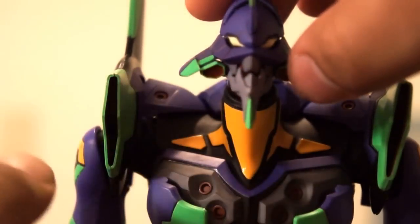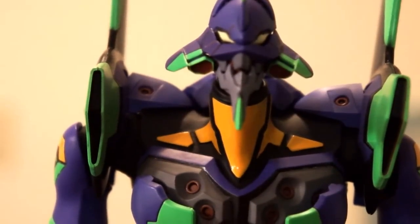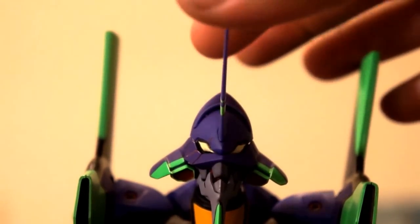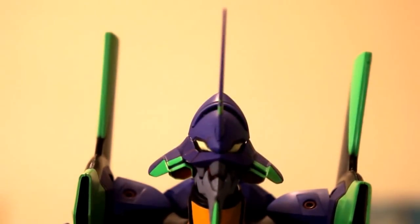Now, one thing that Robot Spirits did that I wish the Medicom version did, they let you remove the horn, which I think was really smart, and they gave you extra ones because the horn is hard plastic, or kind of like semi-hard plastic. That thing can definitely break. So you do not want that figure to fall, because if it falls, you can go ahead and call it quits. That piece is going to break on his head. Guaranteed. It's very flimsy. So Medicom, that you could have possibly changed.